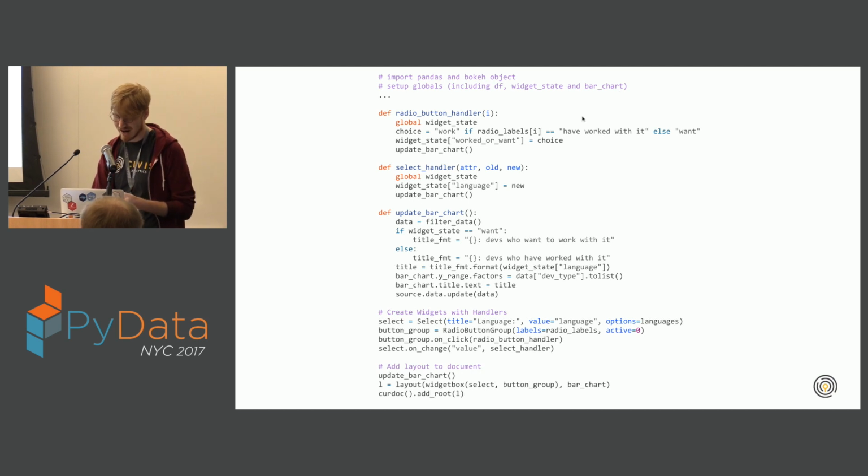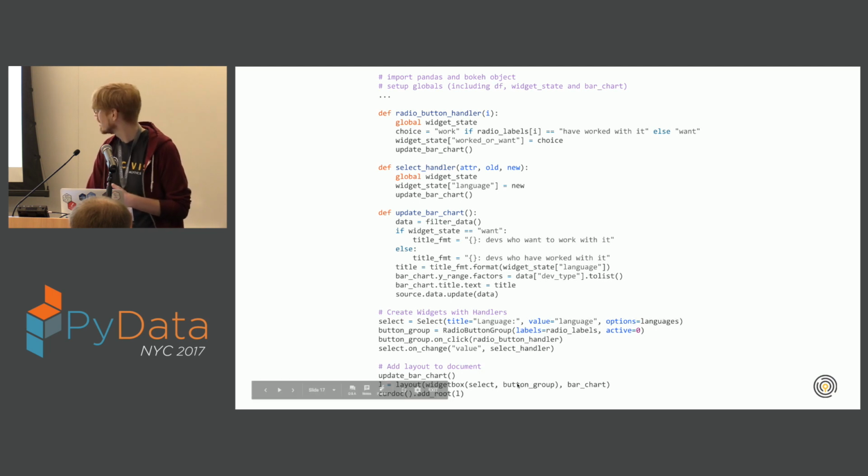So the paradigm here is that there's not really a clear UI-server definitive opinion. I think that this is probably more like the standard way of thinking about these apps with callbacks. So it's definitely more the standard for how you do these, but maybe less easy and intuitive for someone who hasn't done it before. So what we do here is we create the widgets, and then we create the bar chart, and that gets put in the layout down here. So that's where the layout is.